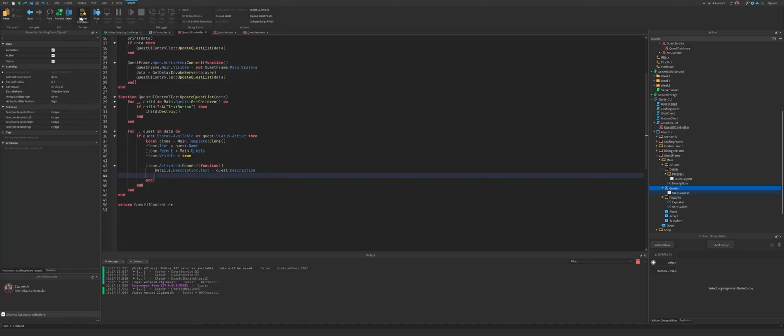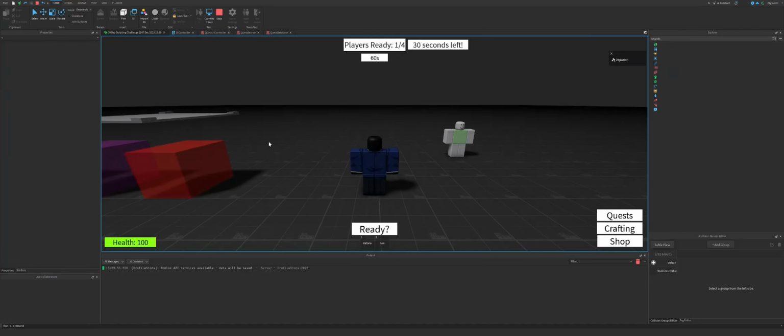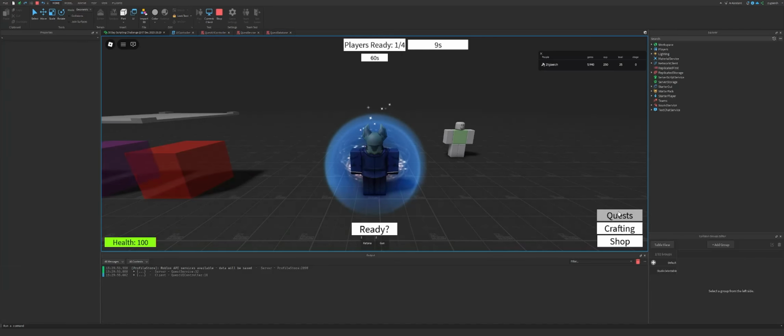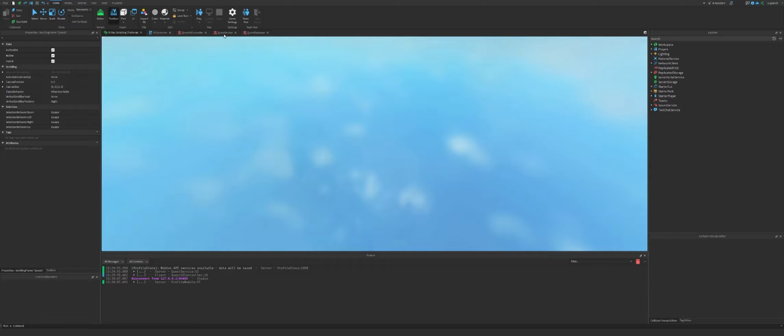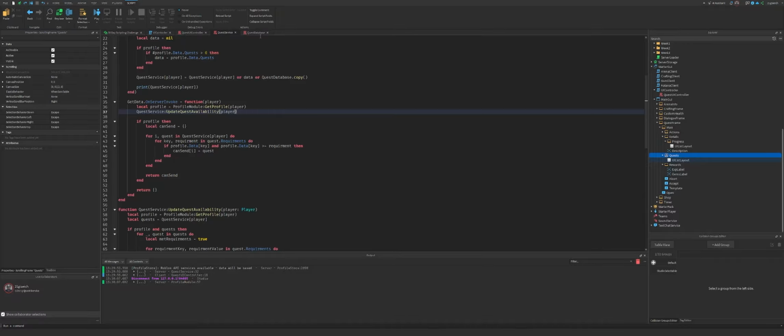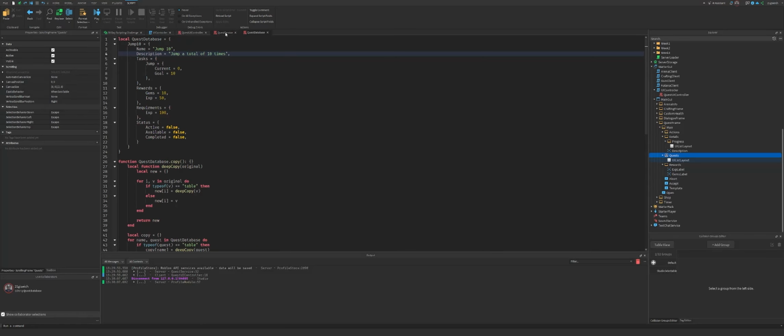Not me. So let's go on ahead and just test it out right now to check if everything will work properly. So I'll open this, and this works fine. Now if I click on the thing, it should update the description. Perfect. Now we'll update the rest of the stuff, like the abort and accept buttons.